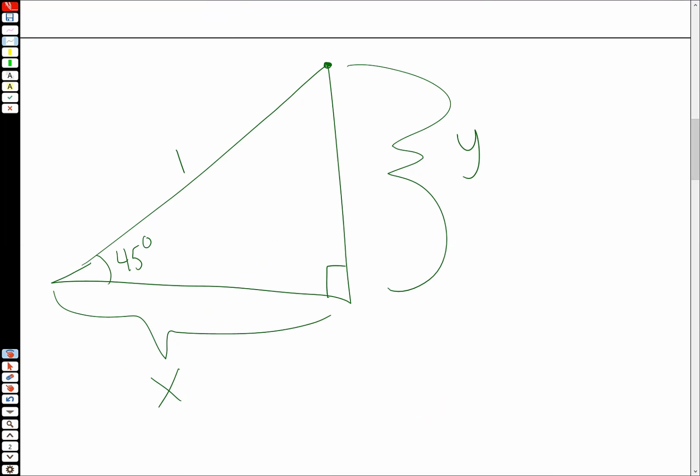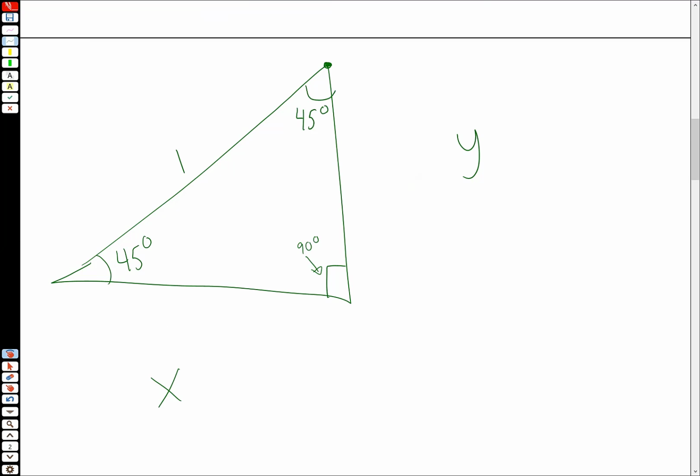But now we have to figure out what x and y are, because we want that coordinate, that x comma y. The way we do this is, again, we're going to use geometry. If this triangle has 45 degrees here, and we know that this is 90 right here, automatically we know that this angle right here has to be 45. That's great for us, because we have a 45-45 triangle, and what does that mean? If you remember your geometry, since these are the same angle, these 2 sides, x and y here, have to be the same. So for simplicity, we're going to call y x. These 2 sides have to be the same thing.